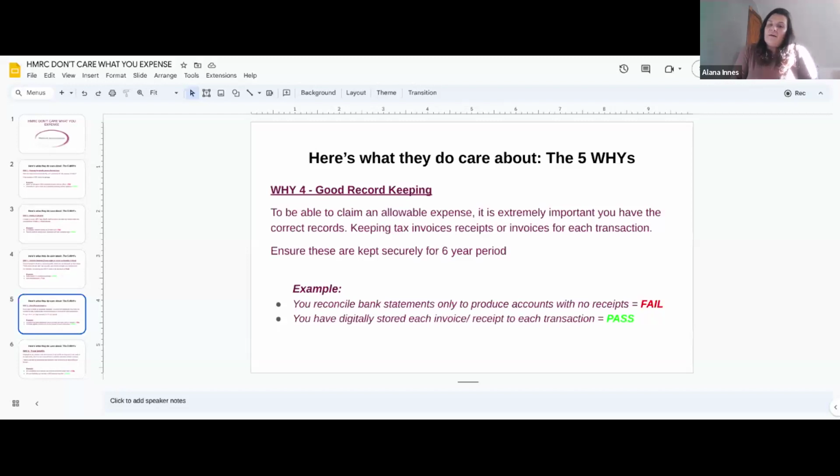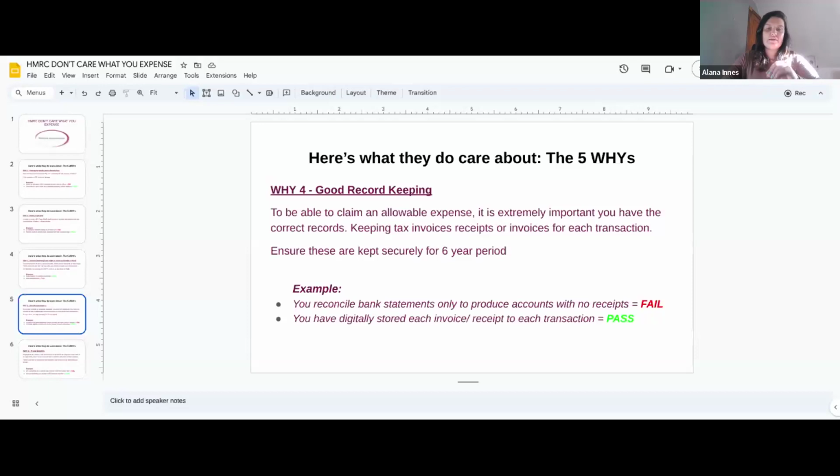So another way of doing this is if you were to say, yep, I use a digital software, I track all my receipts, and all my bank transactions have receipts attached to them, they would say this is a good form of bookkeeping and good record keeping. So for us, we issue all our clients a bookkeeping software. So we give all our clients a dedicated email. So you get a dedicated email and you could forward all your invoices to us and we store them for you.